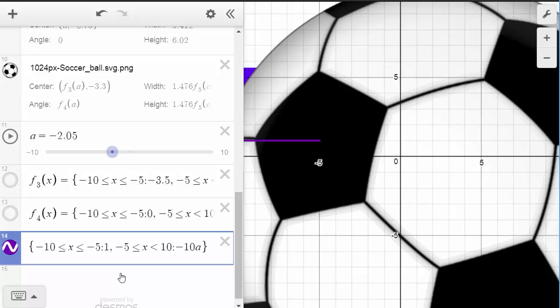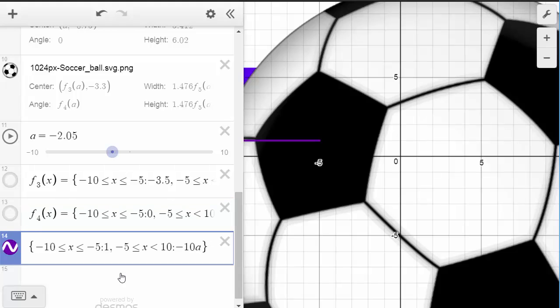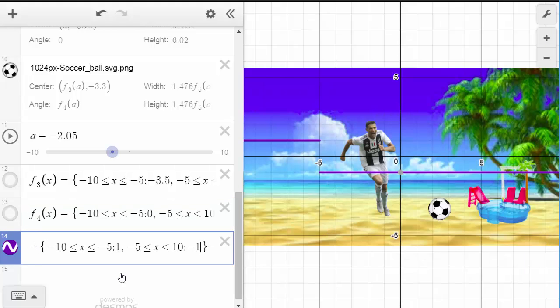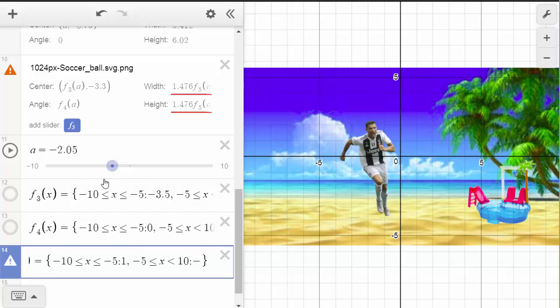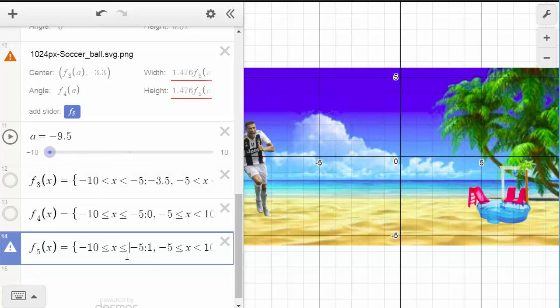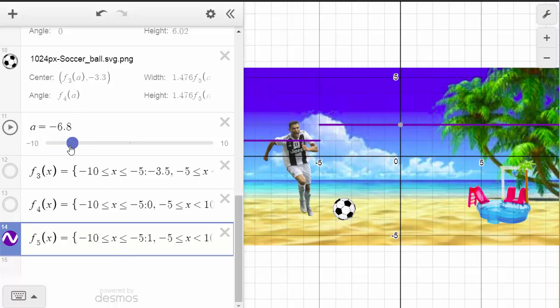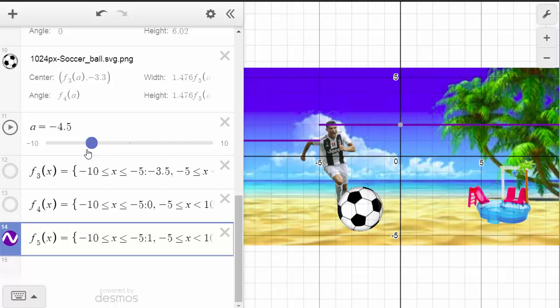So what I'd like it to do is to be tied to, ooh, I have an a here. That's funny, it's actually reading that fine. If I put an x here, it should read just fine too. But I want it to behave just fine for values that are less than -5. But once I start getting past -5, I can make it suddenly jump to twice the size. See how it just suddenly jumps to twice the size?